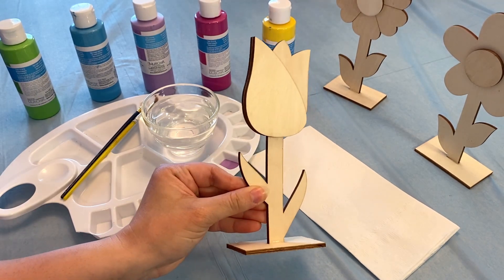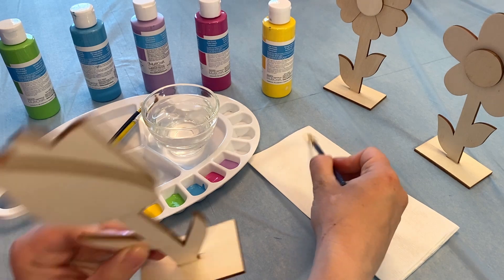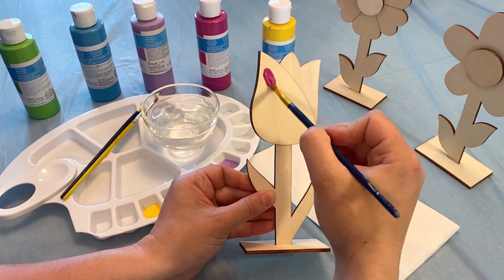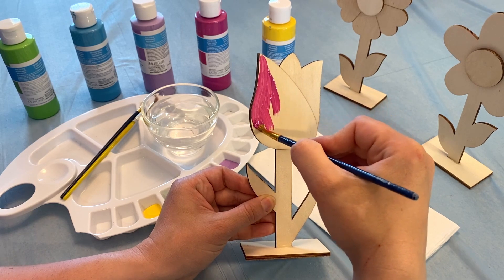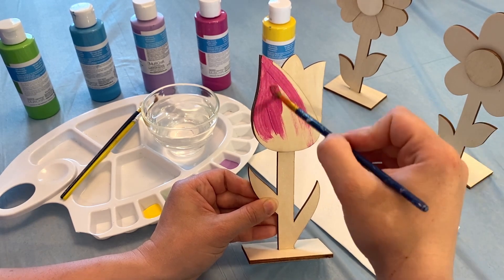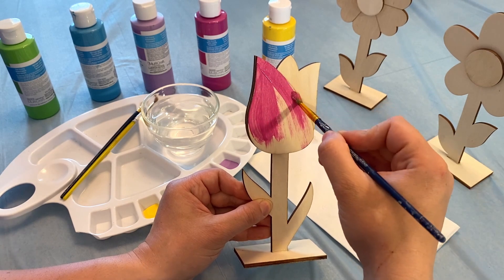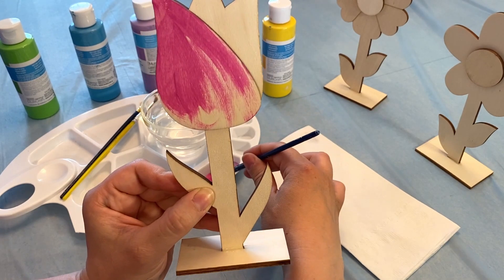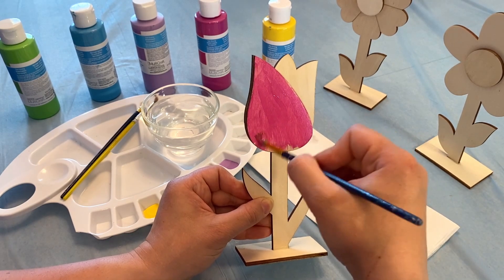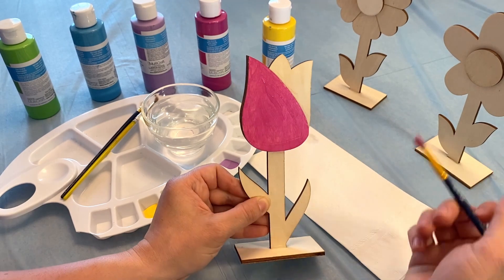Today I'm going to be painting my tulip and I have my paintbrush that has a little bit of a thicker end on it. First I'm gonna take it, dunk it in my water, tap a little bit off, and I'm gonna start with my pink color. Alright, so here we go! All the way from the top, all the way to the bottom. Dab, dab, dab, getting all the bottom. And I think that's just about it — that's our first color.